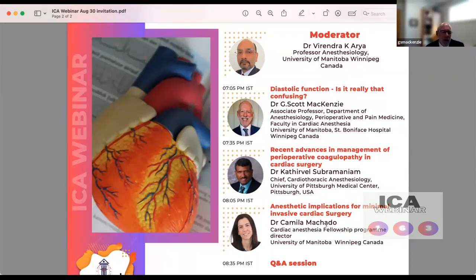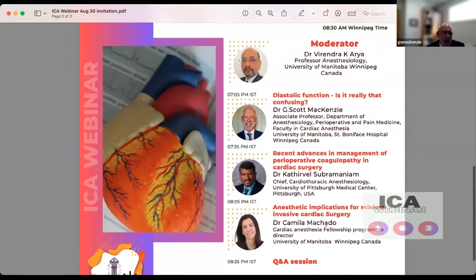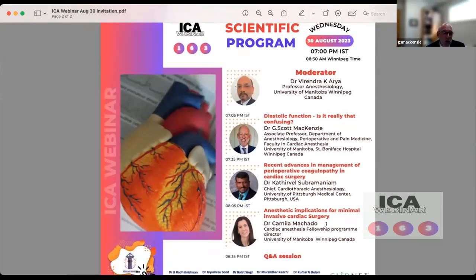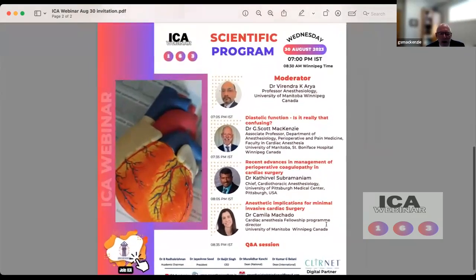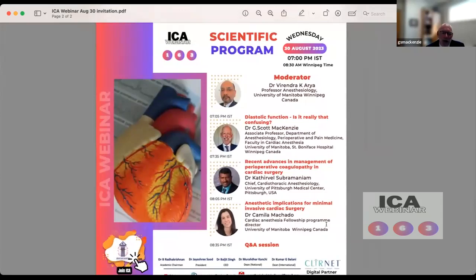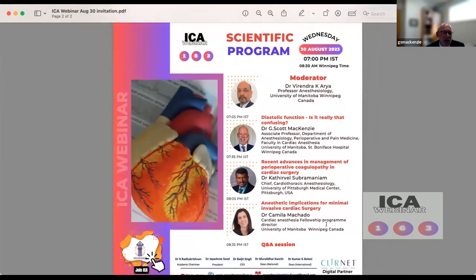With respect to deceleration time and pseudonormalization: if you remember what grade 1 diastolic dysfunction looks like, you have an E to A ratio that is less than 1, so a small E wave and a big A wave. This is the situation where the volume of blood that enters the left ventricle during the early filling phase tends to be a little bit less. So you have an increase in stiffness, a little less blood goes through, your E wave is smaller, there's more blood left in the atrium at the time of atrial contraction, so your A wave rises.